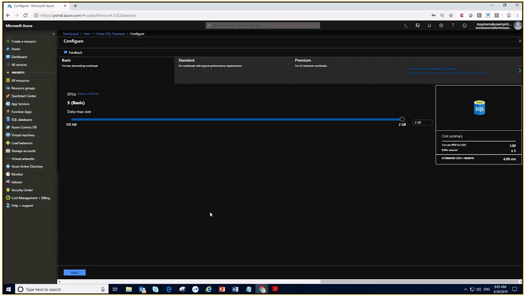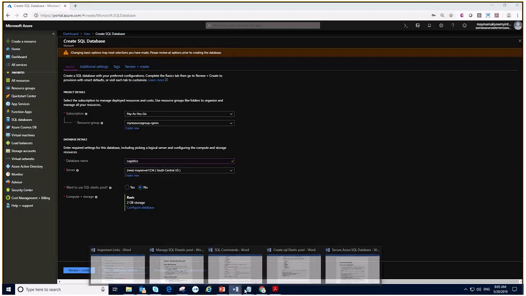Remember the last one we created it through a vCore based purchasing option. This time we're selecting basic for the pricing tier. So pricing tier is that config, compute, and whatever. They changed that from pricing to that label. They changed the label. And we are selecting basic for the pricing tier and select apply.